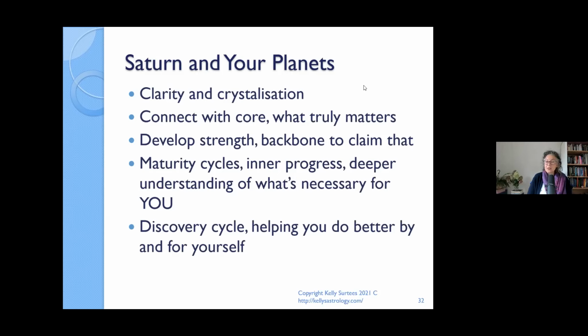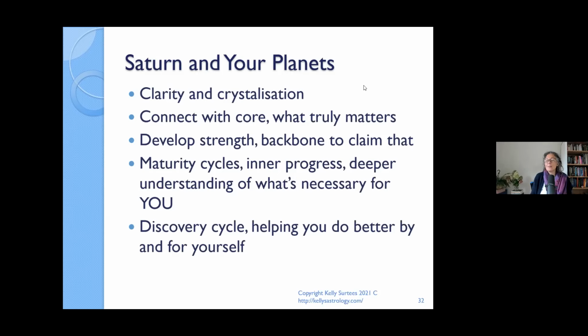You will develop strength and backbone. That is something that you will get through a Saturn transit, even if you think that's not possible because you're barely getting by when you're in a Saturn transit. I've been in Saturn transits like this, and so I know that we don't always feel the strength and resilience that's building in us while we're in it. But sometimes shortly after we come out of that exact degree-based transit, we're like, wow, I managed that. I got myself through that, or I built that, or whatever it happens to be. These are cycles of maturity.